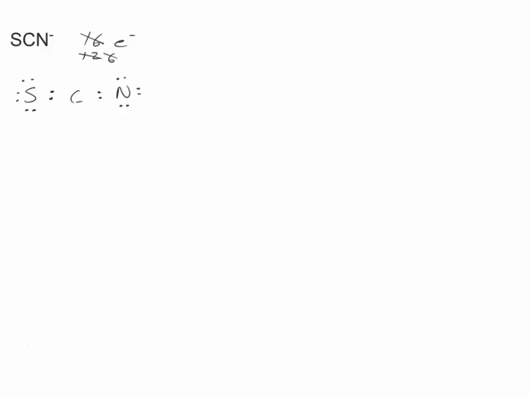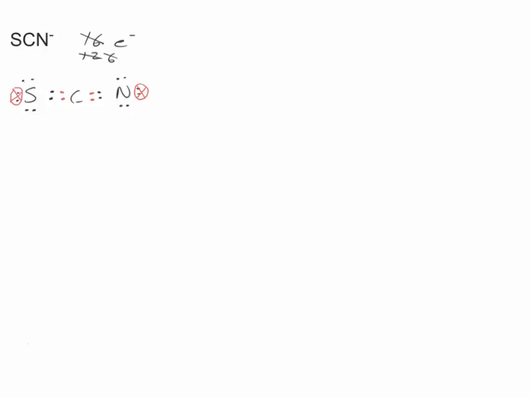And when I look, the sulfur has enough valence electrons around it, and the nitrogen has enough electrons around it, but the carbon doesn't. It only has 4. It wants 8. So I've got to start shifting some things, making double bonds. One thing I can try is take a pair of electrons from the sulfur and make a double bond, and take a pair of electrons from the nitrogen and make a double bond. And remember that even if we do this, the formal charge will tell us whether or not we're right, because you don't want split charges, and we can fix that then.